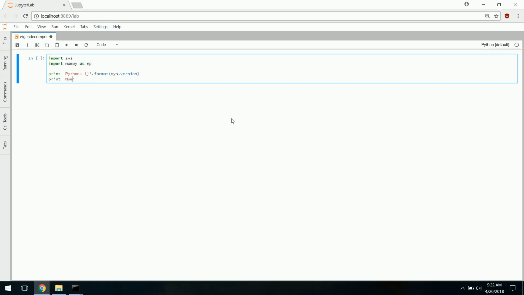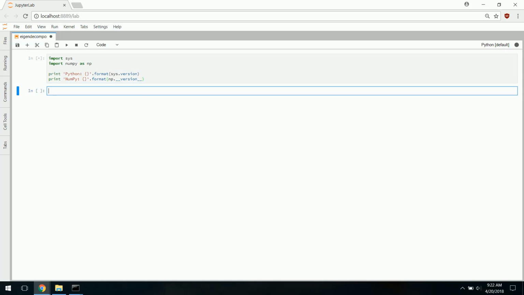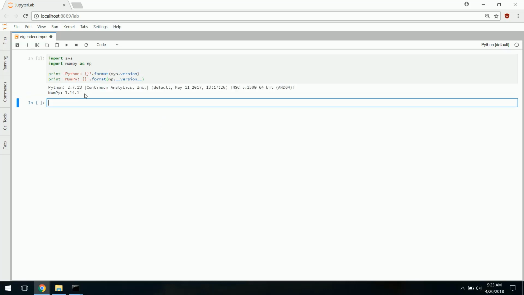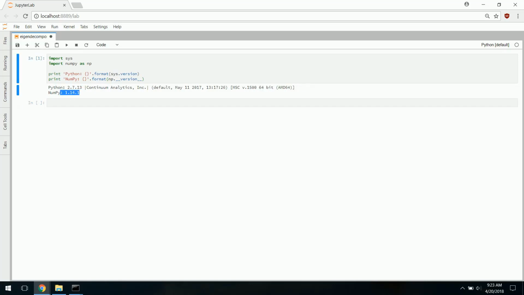Shift Enter will run that. So again, I'm using Python 2.7 on a 64-bit Windows machine, and NumPy 1.14.1.